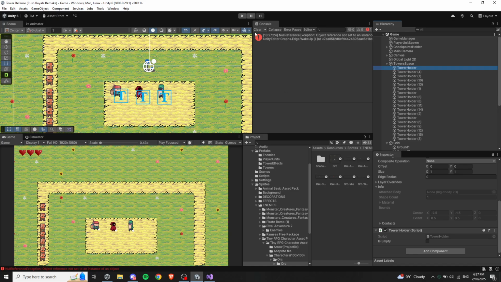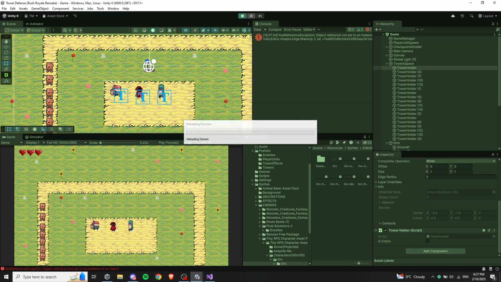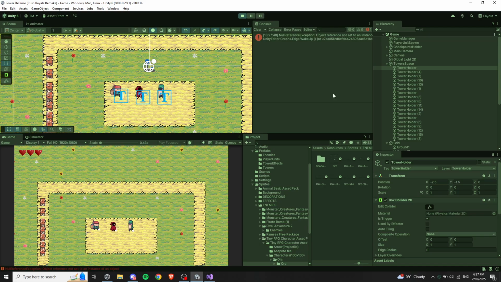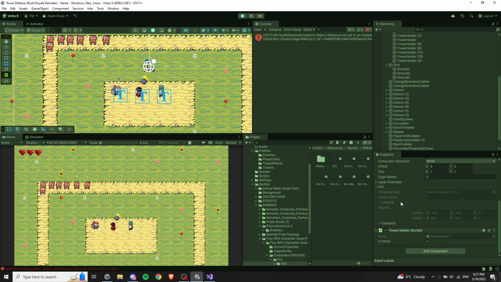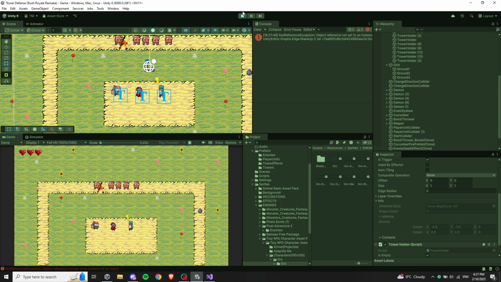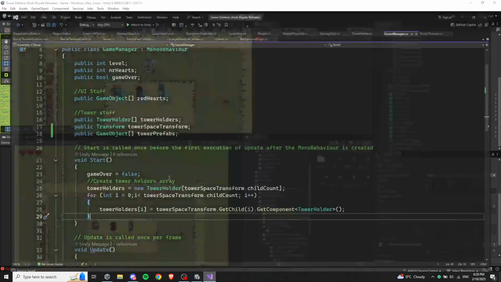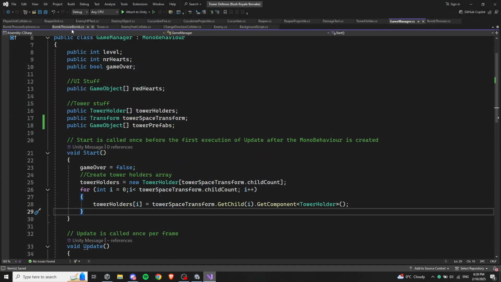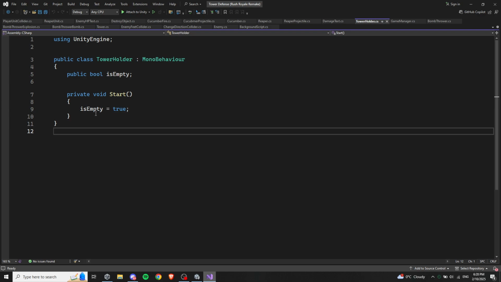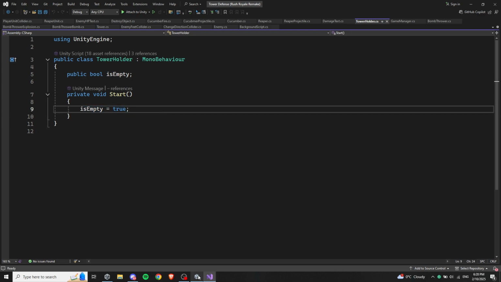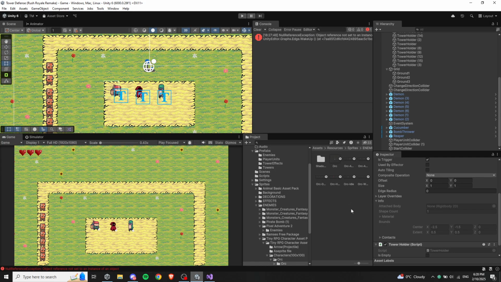And I would like to know if this value changes, so if it is empty by default or not. Yes, it is. It is empty by default. But I do not see it here in our list of scripts. Oh, here it is. Yes, by default it is empty, which is good. Okay.